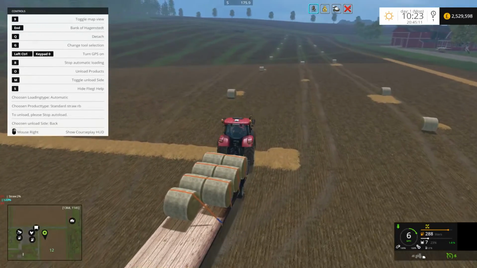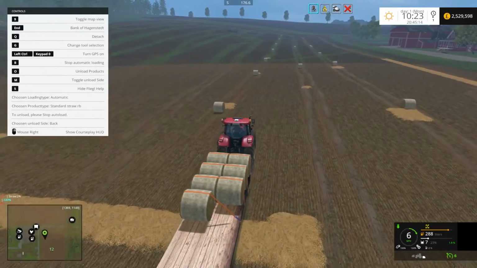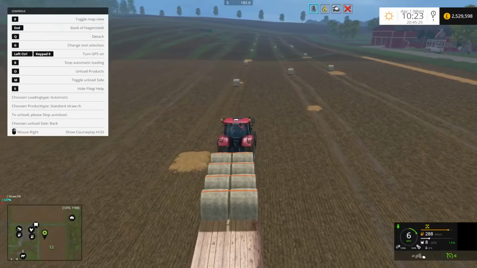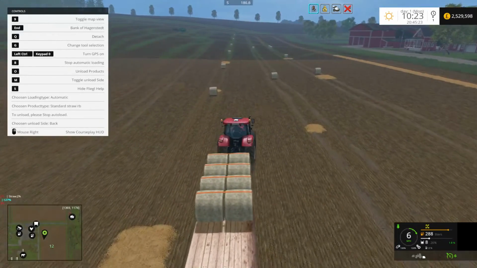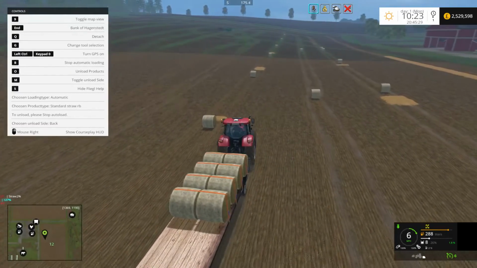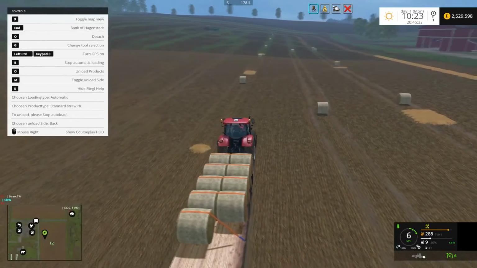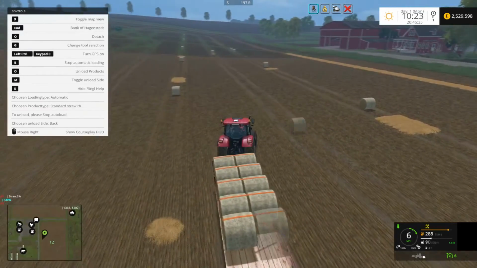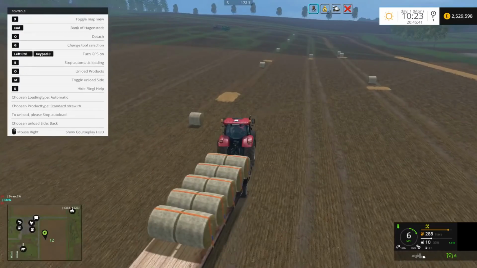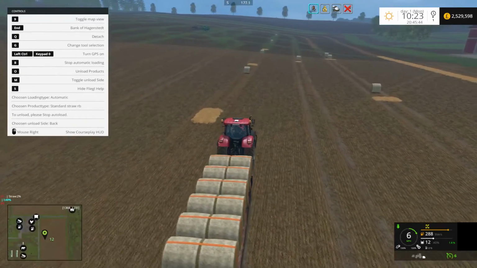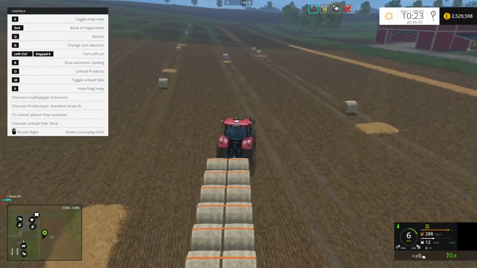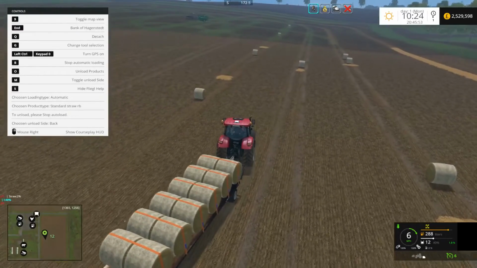And this trailer can take almost everything in the game. There we go. It's cheating, but for someone who has a great hatred of playing with bales, it's a godsend. It's got a fair wide reach, there's a couple down the bottom there, and I don't know if we'll get a full trailer this time.